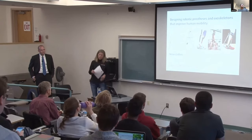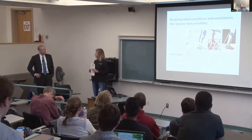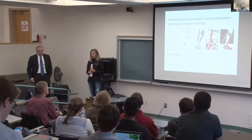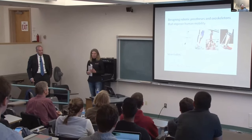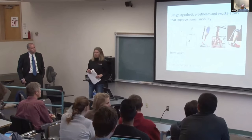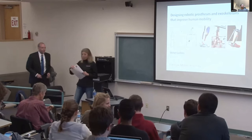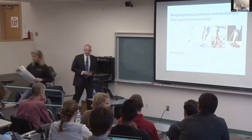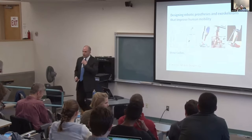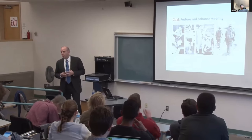First, we develop new tools to speed and systematize the design of prostheses and exoskeletons. We call these universal device emulators. Second, we leverage emulators to perform basic scientific experiments aimed at discovering and characterizing the effects of new assistance strategies. And third, we take successful approaches and try to translate them into mobile devices with a focus on highly energy efficient robotics. So let's start with emulators.